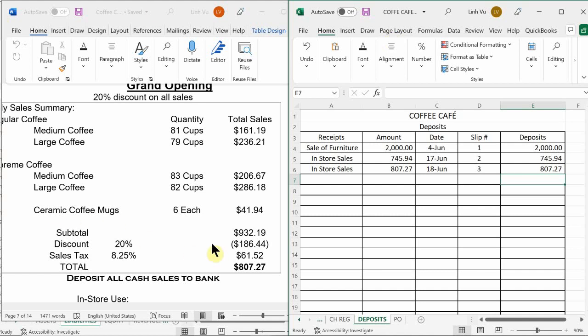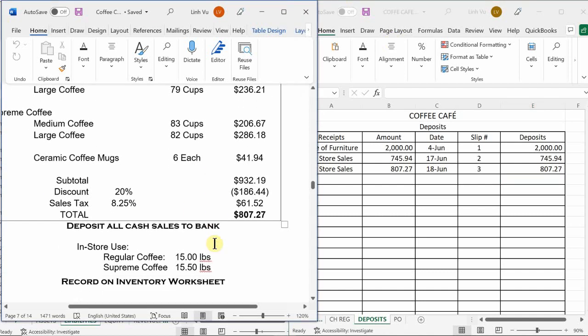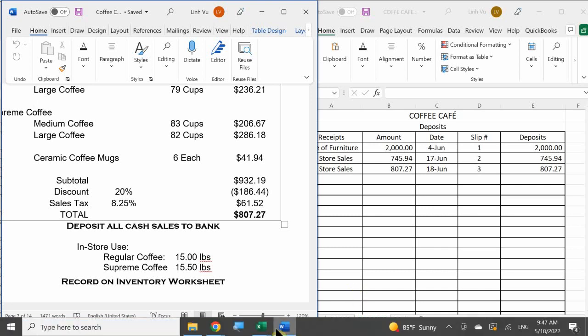Okay. We also have to take into consideration that we had to open up our perpetual coffees to be able to serve our coffees. So for now, it says that we end up using 15 pounds of the regular coffee and we end up using 15 and a half pounds of the Supreme coffee. Okay.